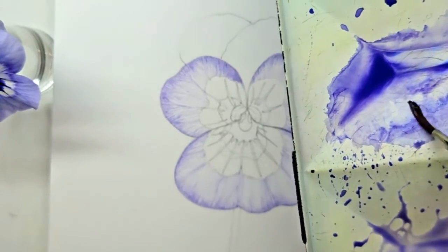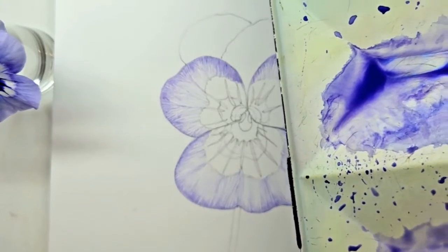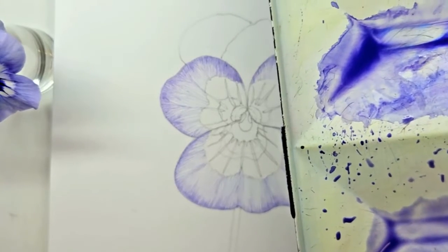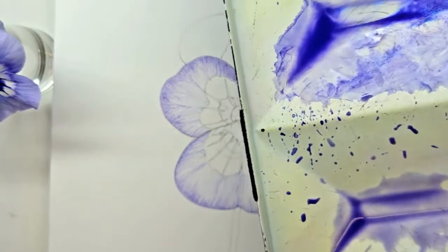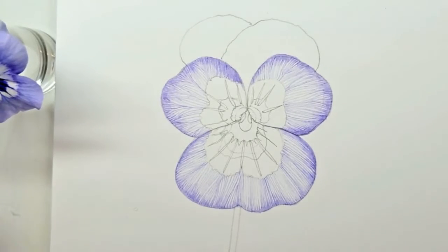It's always important to keep your palette clean. I'm sometimes really bad at that, but for example, if you'd been painting a yellowish flower before and then you were mixing this, you'd have a horrible brownish greenish smear, so always be aware of that.